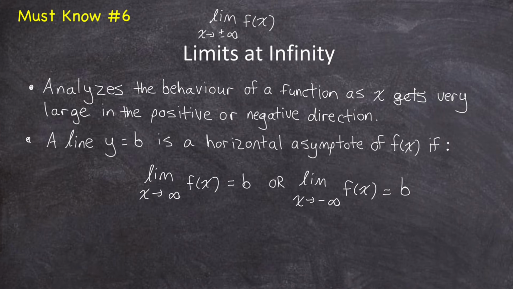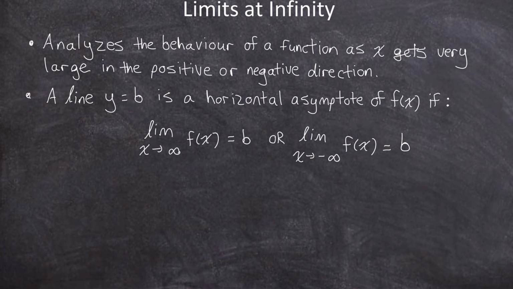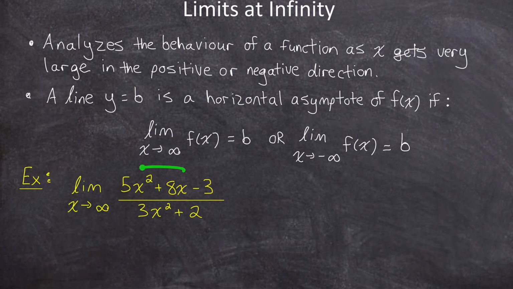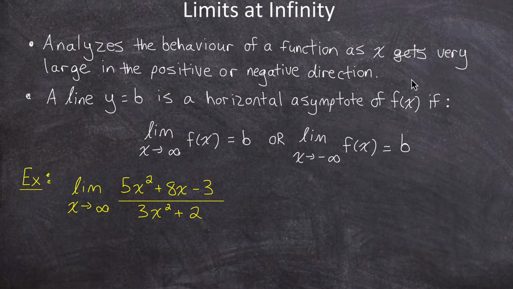So let me show you an example of how we could calculate a limit at infinity. In this example, I want the limit of this function as x approaches infinity. When trying to evaluate the limit of this function, I can see that as x approaches infinity, both the numerator and denominator would be approaching infinity, which would give me the indeterminate form of type infinity over infinity. When that happens, we'll erase that, and we'll use a little trick to evaluate the limit.